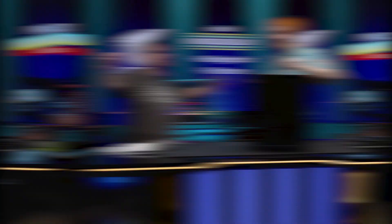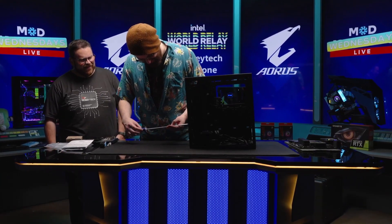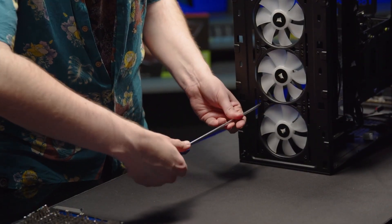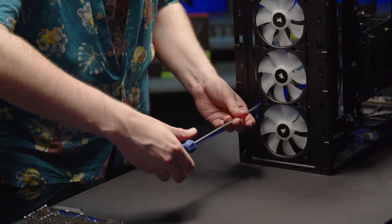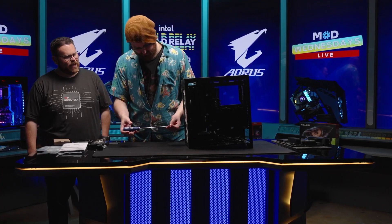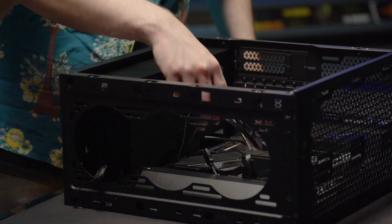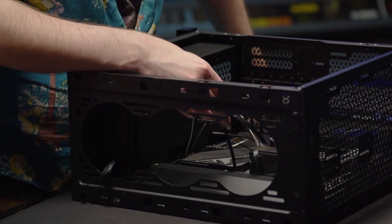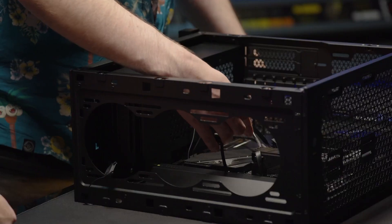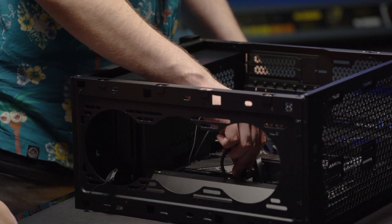We are going to be here all day. Let's go — 24 hours. Do we just take it all the way out? Yeah. So this one is going to go in here — it should snap in easily. If it's not, then you're going to rotate it and do it the other direction. Flip it around, so it just goes right in there — it's like an H. I think I did it. Yeah, you did. Perfect. You're quite the crewmate right now.